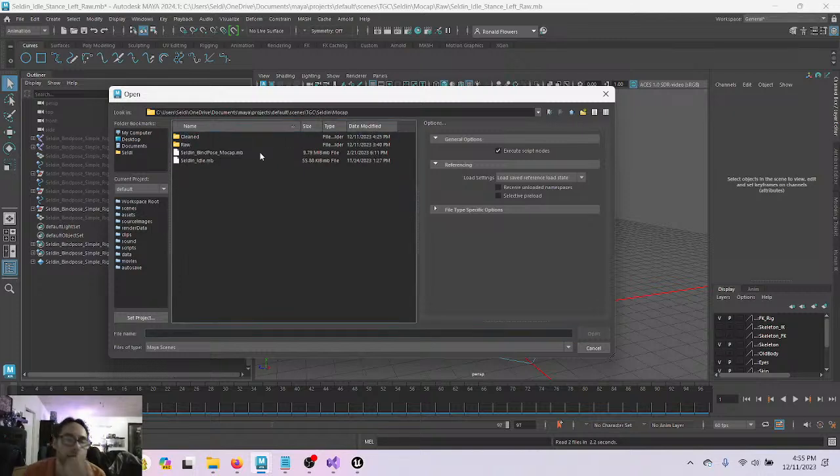It's just weird because I built this earlier today, and I don't recall going through the step of pulling it in as a reference.